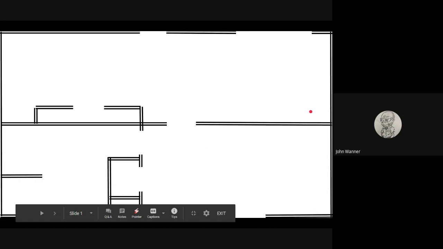Okay, gentlemen, today let's look at a floor plan. I'm going to start with a series of slides here. I'm going to build the basics of a home floor plan, or a residential floor plan. And if you see here, I've got a bunch of double lines all the way around the outside and some on the inside of this slide.